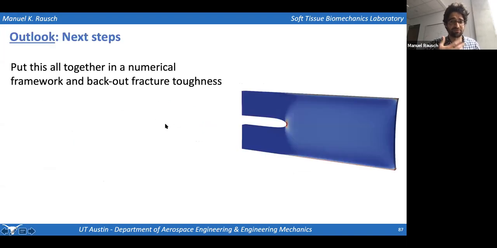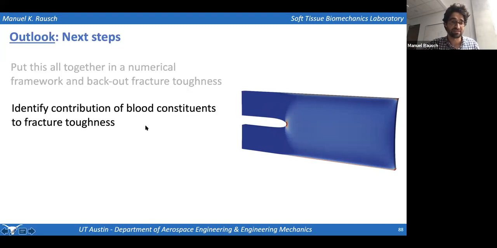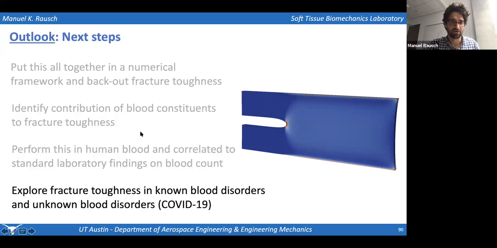So our goal now is that we've developed this basic understanding for these dissipative mechanisms, and a computationally based inverse algorithm to now perform these mode 1 experiments using, say, cohesive elements and then back out fracture toughness. And we are just in the process of getting permission to use patients' blood to first prove on healthy patients that we can do this, and then perform this also on blood from patients that have had or currently have COVID-19 to see whether we actually see a difference in fracture toughness that could explain the higher risk of getting thromboembolic disease. I skipped a couple of points here.